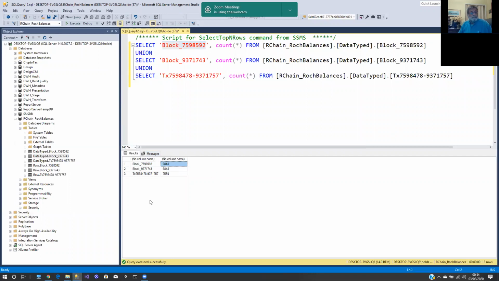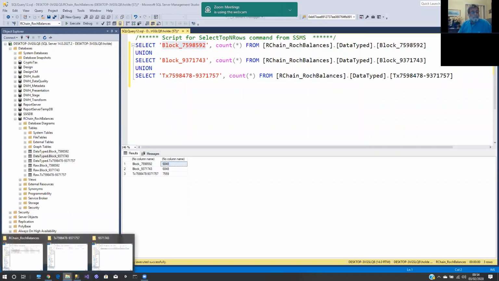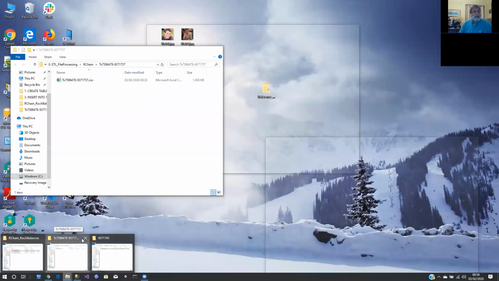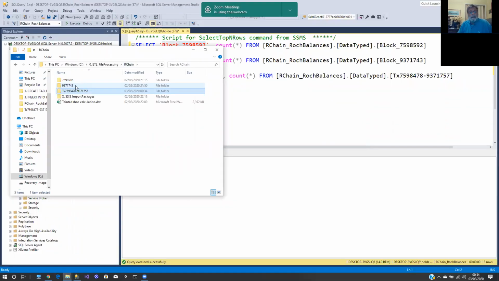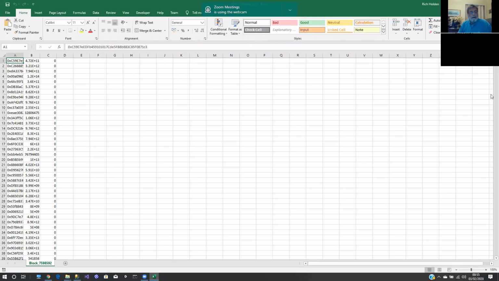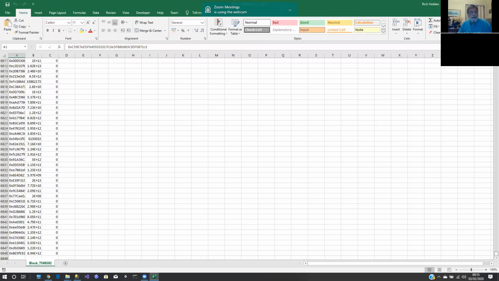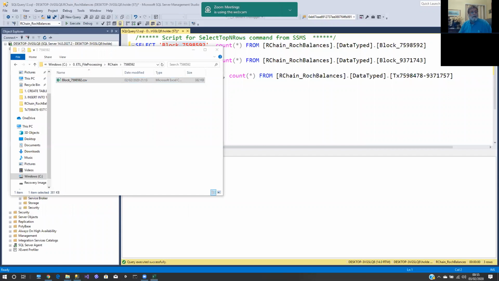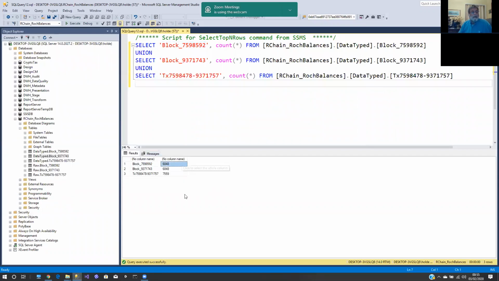This one, 759. No, I don't. I reckon this will be right. So that's 6847. That's 6848.